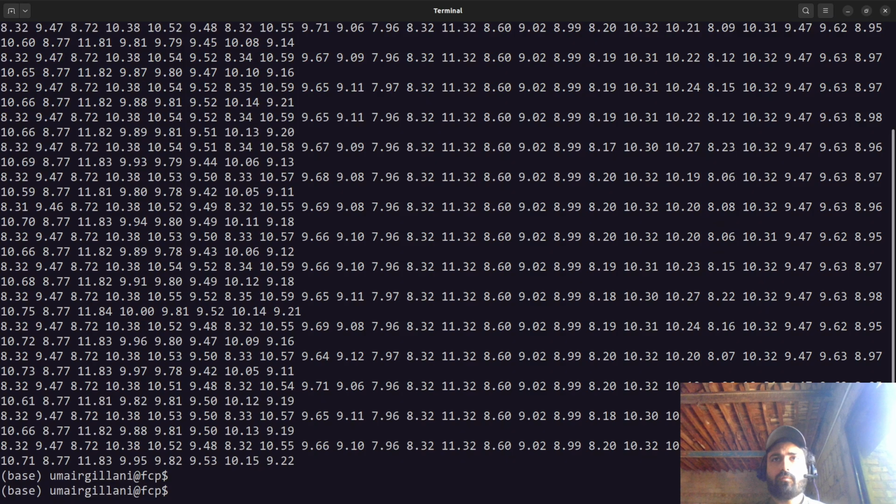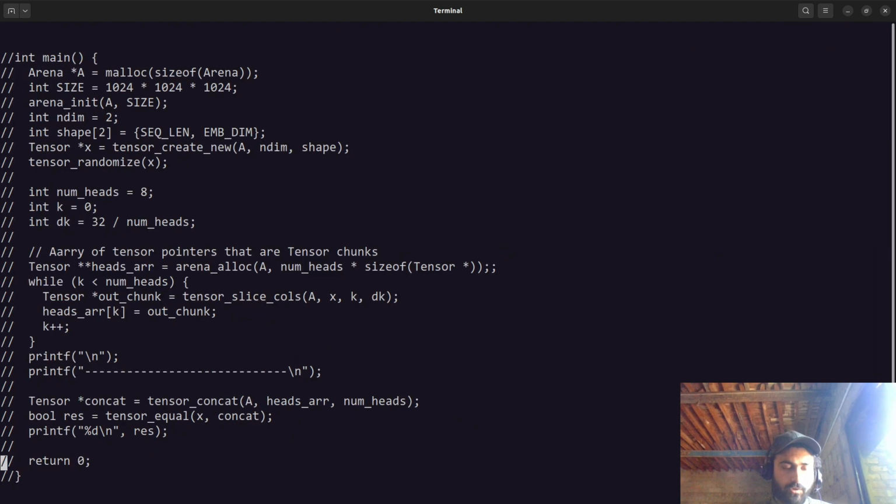So actually the problem was, you know what? The problem was something was wrong in our concatenate method, and I just tested it over here, if I'm able to show you. So there's something called a cycle check. A cycle check means that if you have some tensor, you split that tensor and create small chunks of tensors in the columns dimension, and you have all those chunks available.